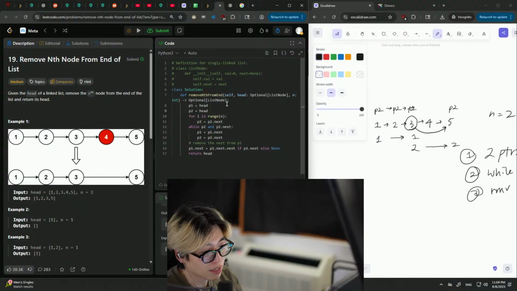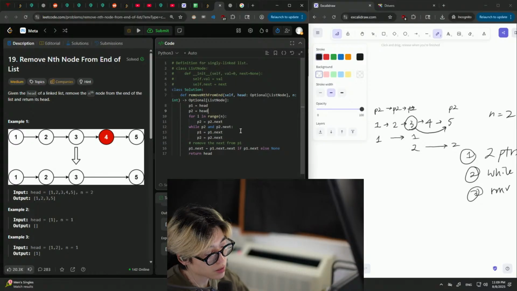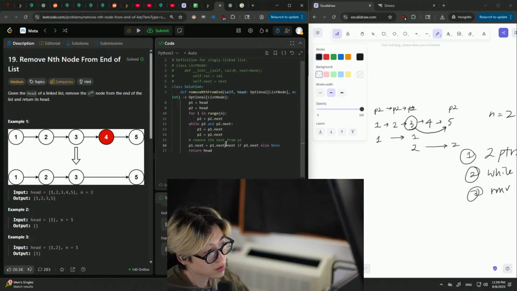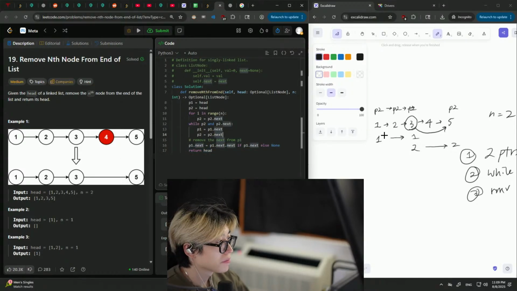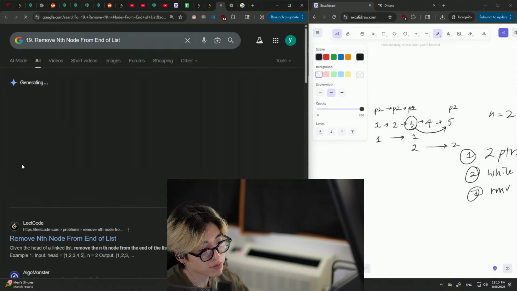You're saying the end could be like, if fast reaches the end, return head dot next. I don't even understand what that means. Oh, hold on. All right, you know what? F it. I have to look up the solution. I tried my best. I failed.